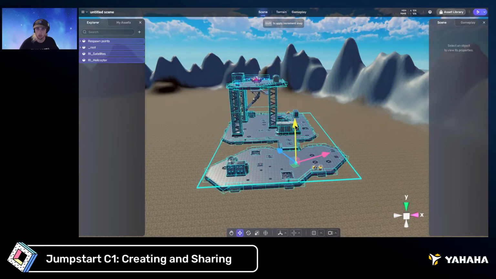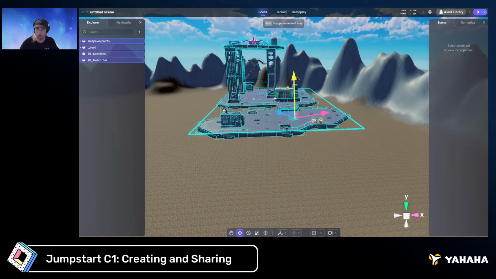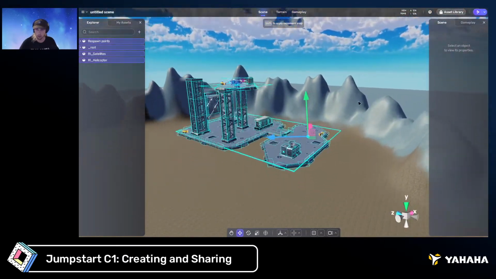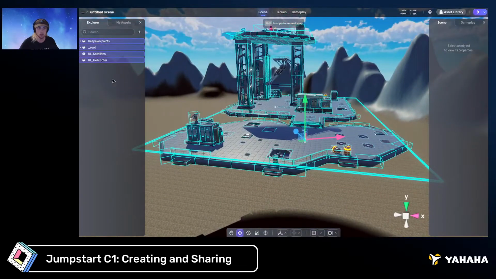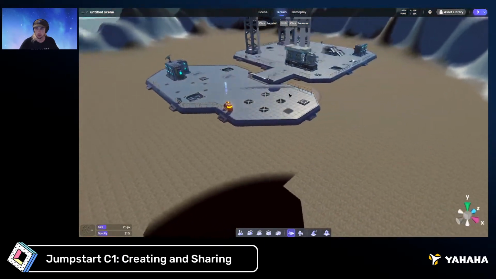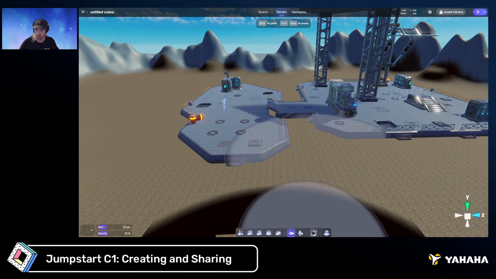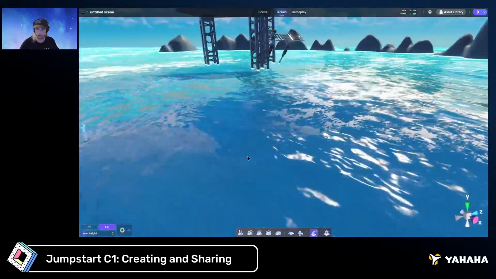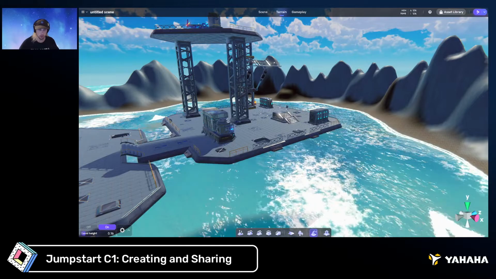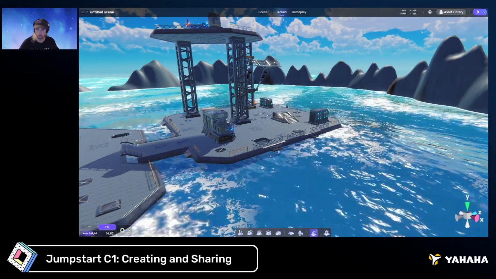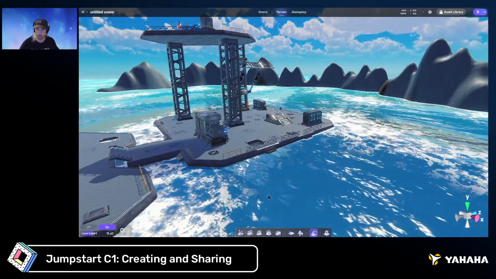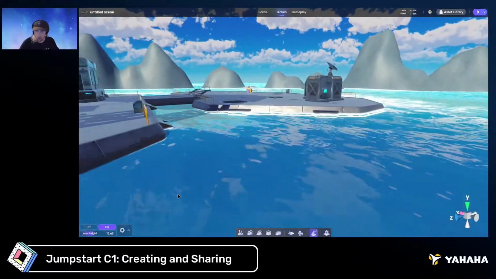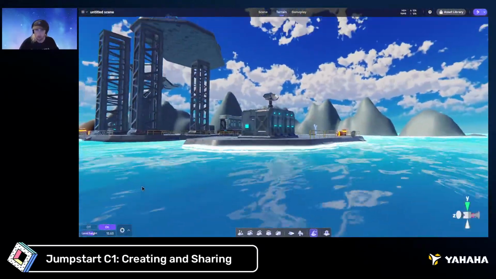I'm gonna move it all just a little bit off the ground. And then I'm gonna add some water. Heck yeah, we're gonna have water. So our little floating island here is gonna get a little edge of water to it. So to do that, I'm just gonna select the sea level button here and click on, and uh-oh, everything has been absolutely drowned. But I'm gonna raise it just slightly, so we get this cool little floating effect for the level.